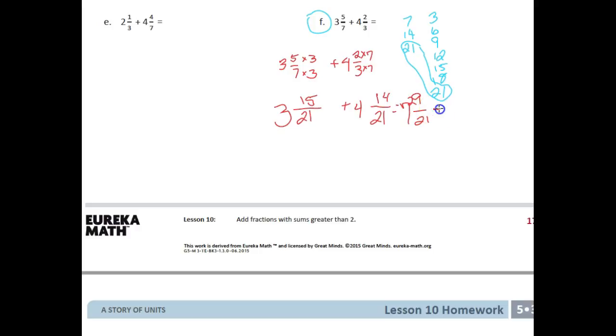And now we can make that different, because if it's 21 that makes a whole, if we have 29, we definitely know we have a whole. So we go from having 7 of them to 8 of them. And then the difference between 29 and 21 is 8. So if you say 29 divided by 21, it goes in one time, and you have 8 left over. And so that's your answer right there, 8 and 8/21.